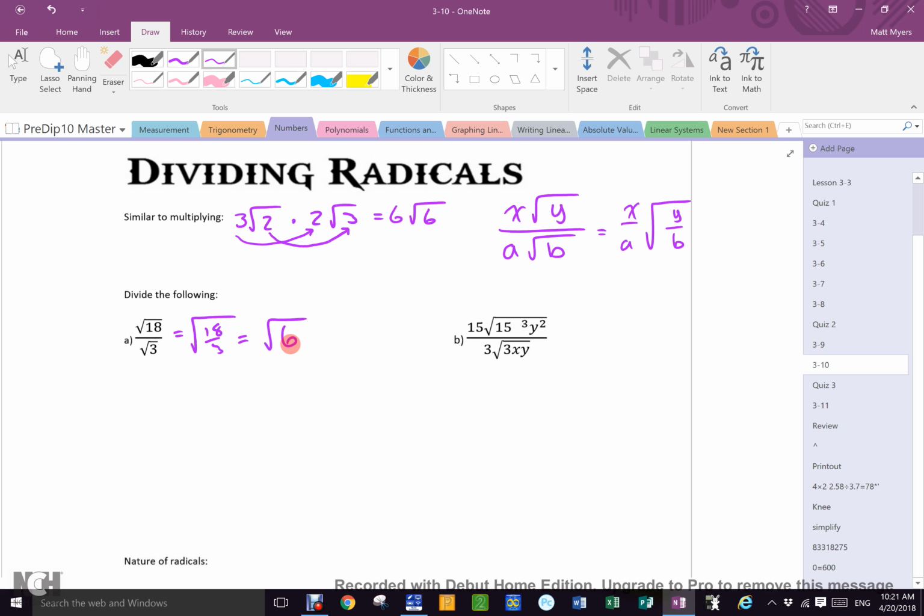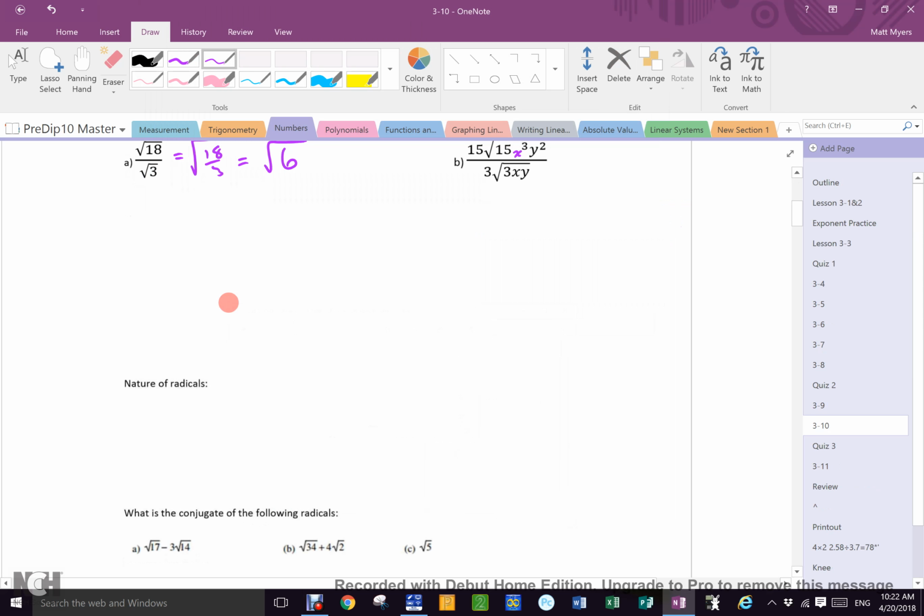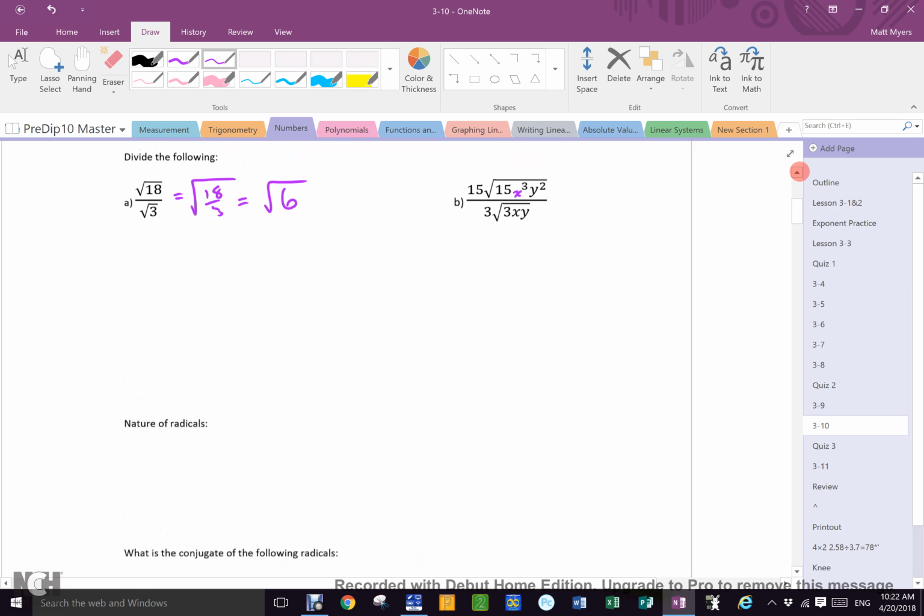Easy peasy lemon squeezy, yeah? Okay, now, my X didn't print here. Did yours? No, put the X in there. Using all of your prior knowledge, try to solve B without me. I'm turning off the screen. Talk to your neighbor. Do what you need to do.